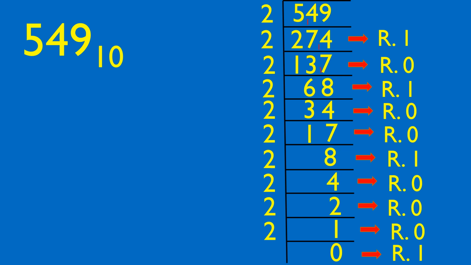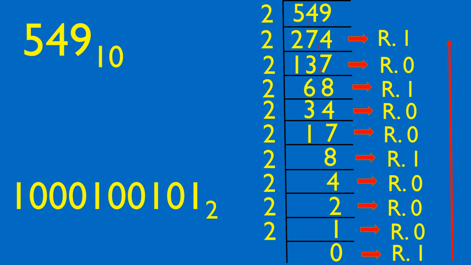Now, our conversion from 549 in base 10 to base 2 is actually staring us in the face. The answer is staring at us in the face. So what we simply do is to extract the numbers from the base to the top, and that gives us the conversion from base 10 to base 2.